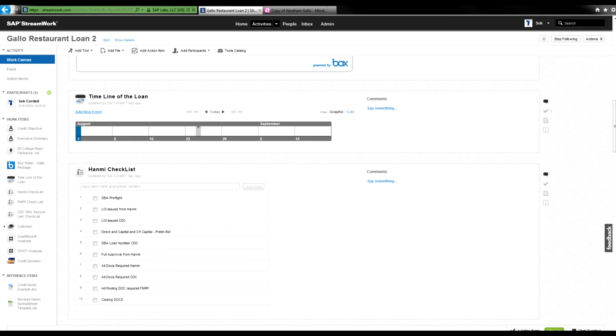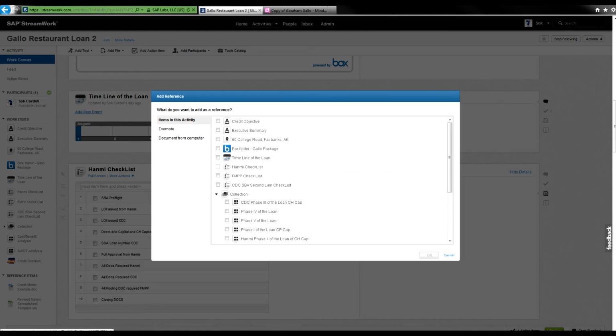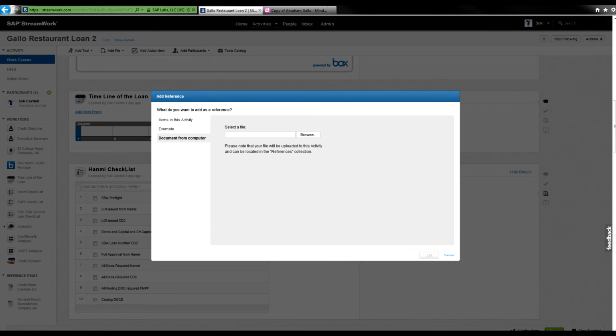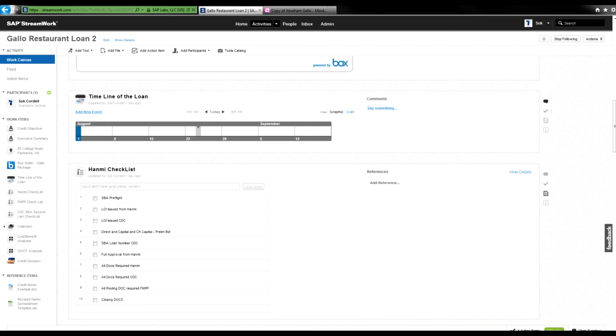This is a timeline that SapStream has and what it means. This will give us a timeline to look at. This is the checklist of what we need to do to close the loan. As each collaborator checks off what they received, and because it's in Box.net, or we can attach it here, I'll just attach the document from the computer. We'll just be done. We're all right here in the checkoff list.